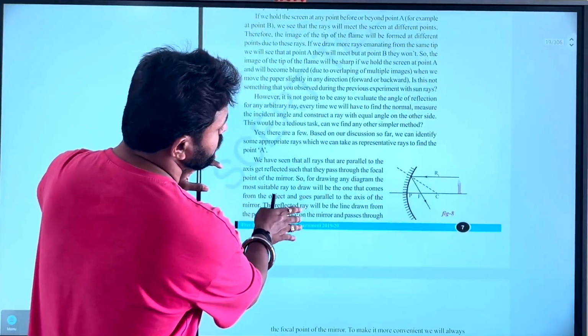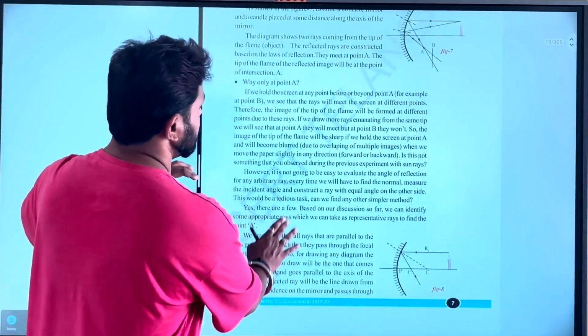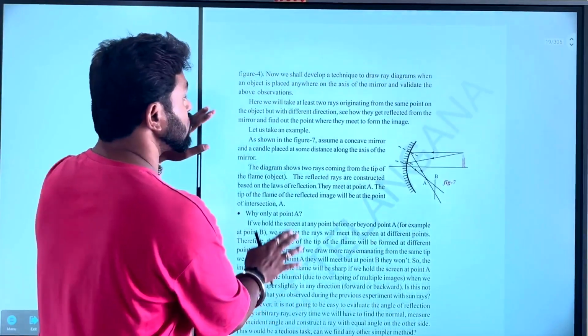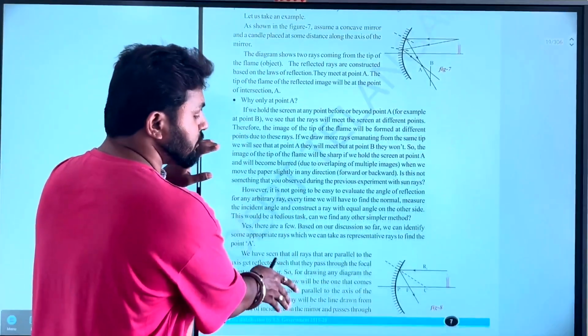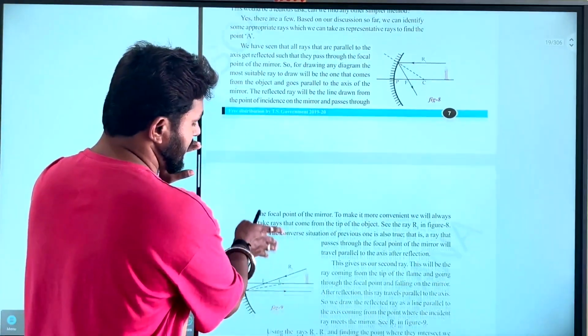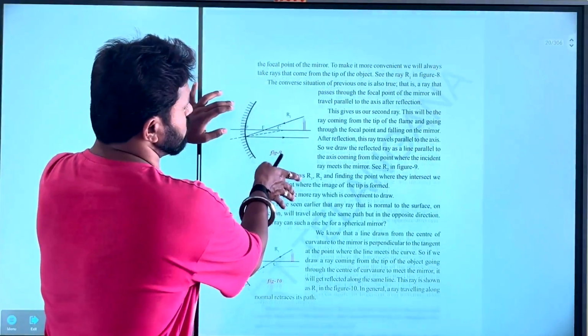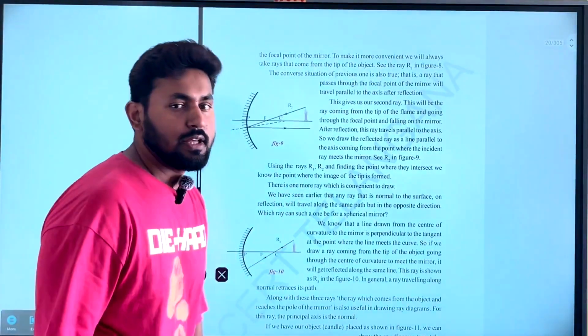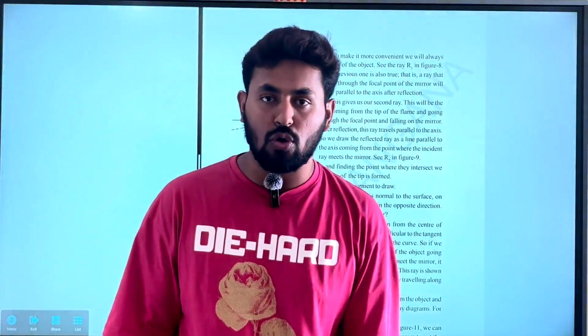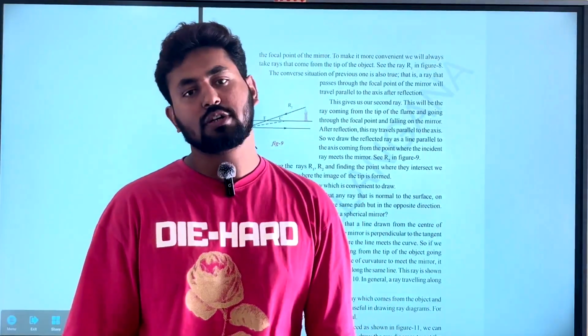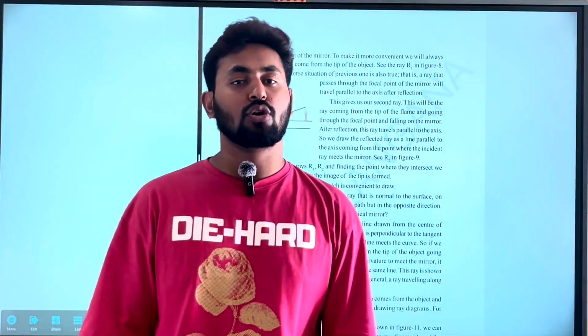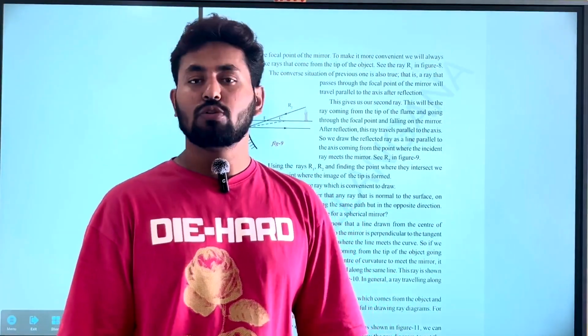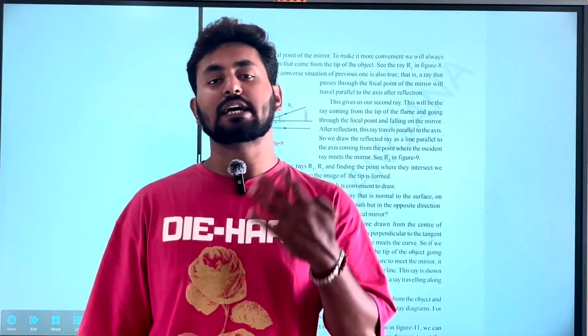Now before we move to a ray diagram, how do we draw the ray diagram and what are the rules that we have to draw the ray diagram of the same, I'll teach you the rules. Before we move ahead, there are a few rules that need to be followed before we draw the ray diagrams for concave and convex mirror. For both of them, the rules remain the same. There are 4 rules that we have.